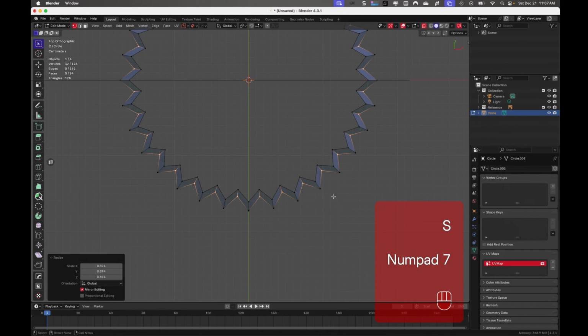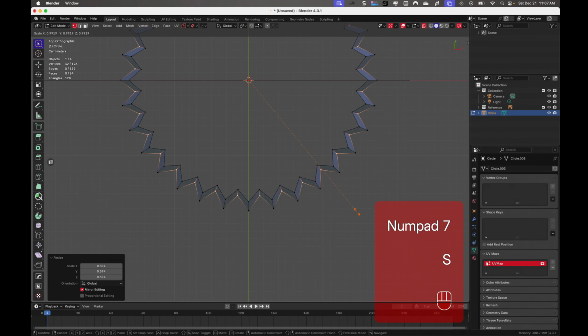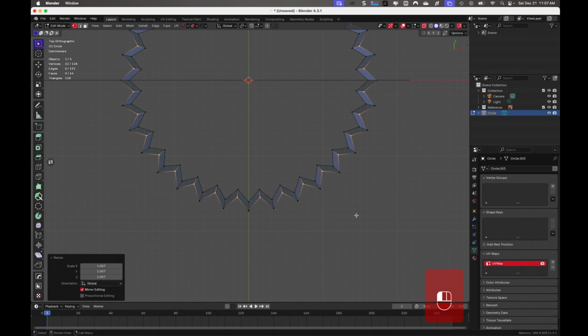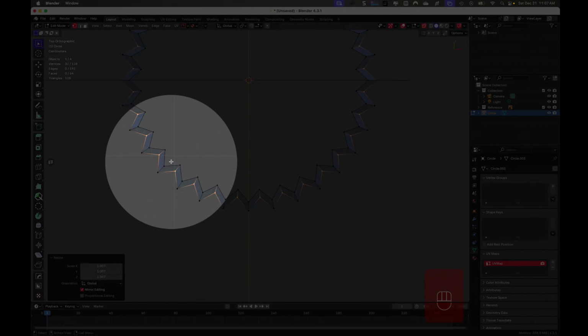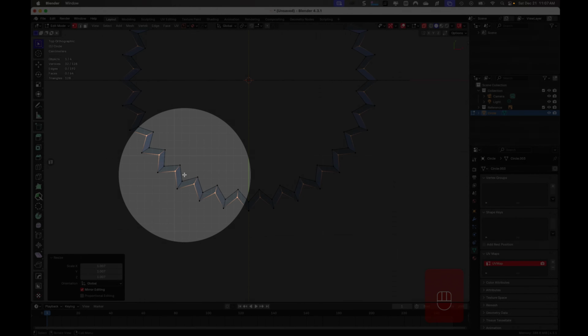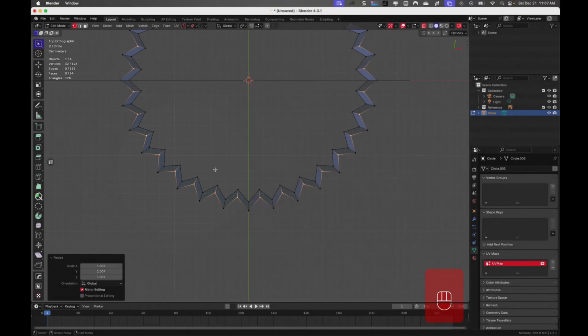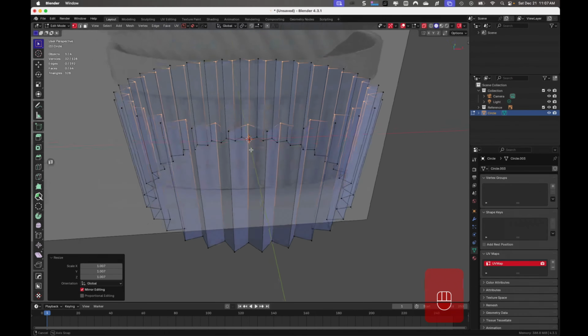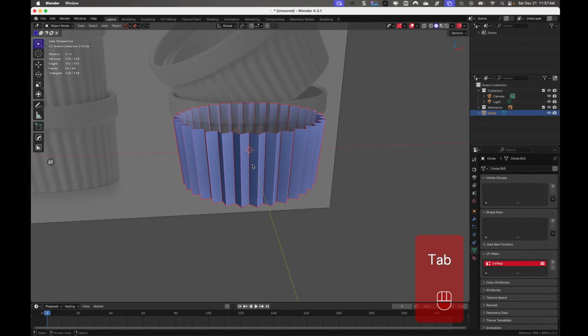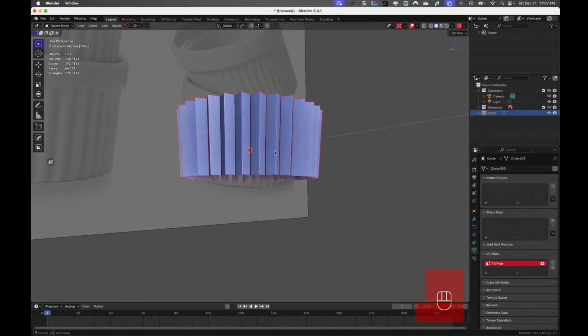So let's look at it from the top view to get this as straight as possible. I'm really just trying to bring these vertices on top of these others to where the lines of the angles here look parallel to each other. So this line and this line are parallel, this line and this line are parallel, and that's kind of how I'm trying to see this. Okay, and that gives us that basic shape.